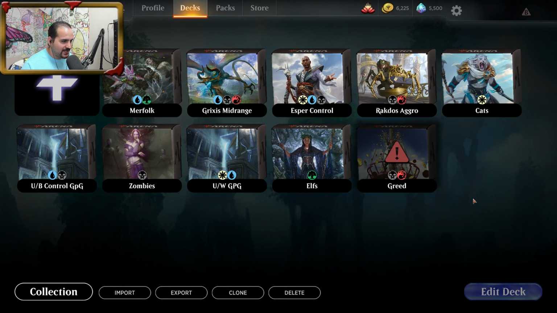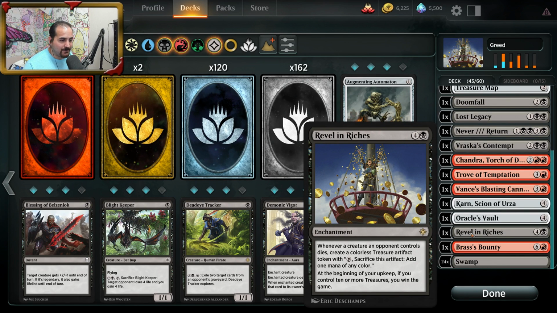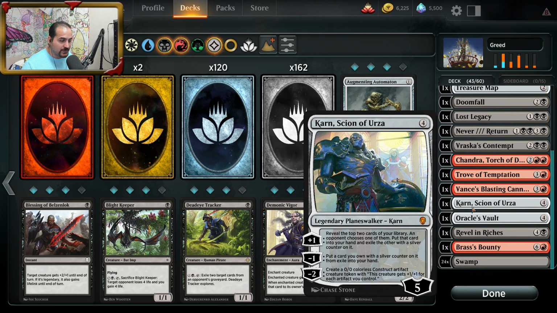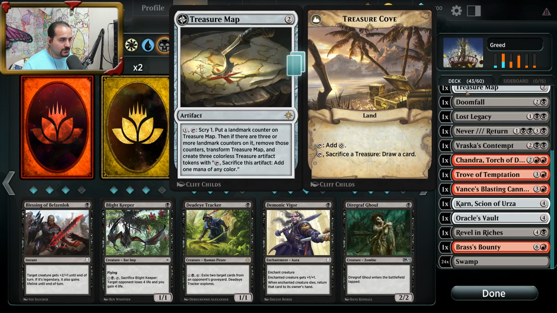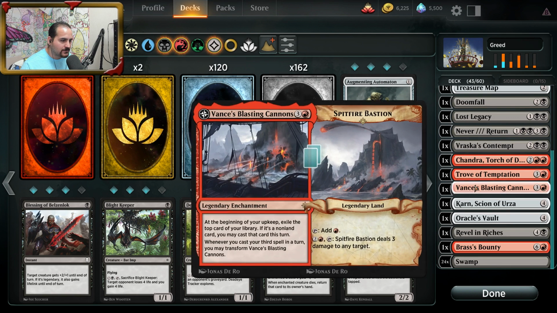All right, Scoobs. Here's that greed deck I was telling you I was going to be brewing. And the win condition is Revel in Riches for right now. Of course, there's going to be more than one win condition in the deck, but Revel in Riches, if you lost to this card, how bad would you feel, Scoobs, right? If you have 10 or more treasures at the beginning of your upkeep, you win the game. So playing cards like Karn is really super good because his -2 just makes big fatty creatures to help us block. Treasure Map is really good here. Trove of Temptation's really good because every turn my opponent has to attack, and I get a treasure every turn.